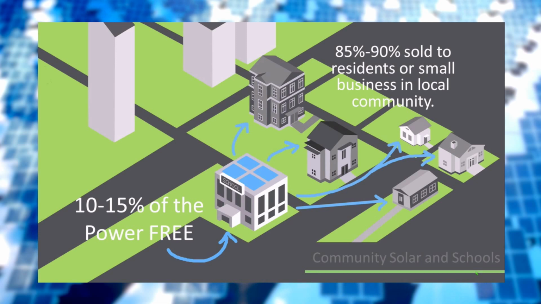So what you're doing is creating an opportunity to host the solar garden in a real local community environment at a school facility that has tremendous community appeal, which should generate a lot of interest with local residents and small businesses. So what we're doing in this kind of concept using a solar model is to have the school benefit as the host site in the same way as if it were a net metered project. In a net metered project, you would be receiving maybe a 10% reduction in your energy bill, but consuming it all. But as owner of 10 or 15% of the solar garden, you're actually benefiting the same way without even consuming any of the energy as a participant in the garden.